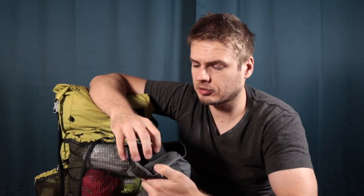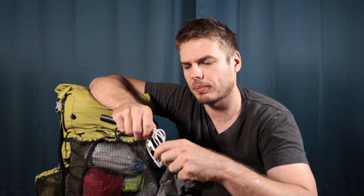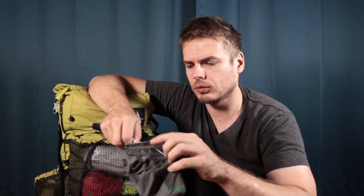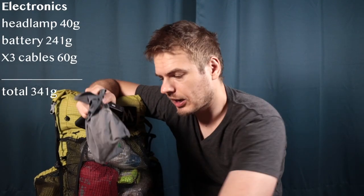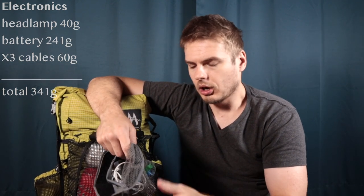The other electronic related devices I'll be carrying is a Sony 10,000 milliamp hour battery. And unfortunately, I have to carry three different cables. I've only got one here with me, but I've included the three in my base weight. One for the lightning port for my iPhone, a USB-C for the GoPro, and a micro USB for the head torch. Maybe one day I'll just need one cable, but for the time being, I need to use all three.